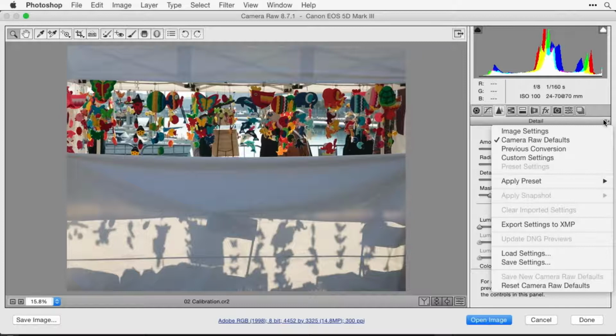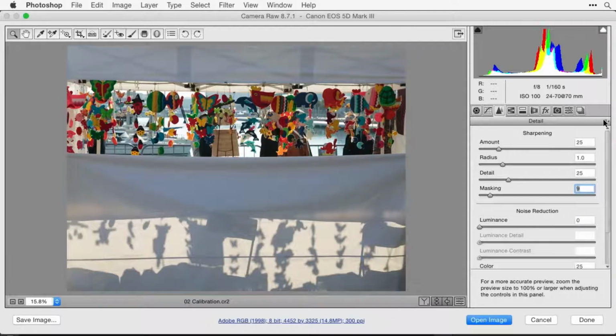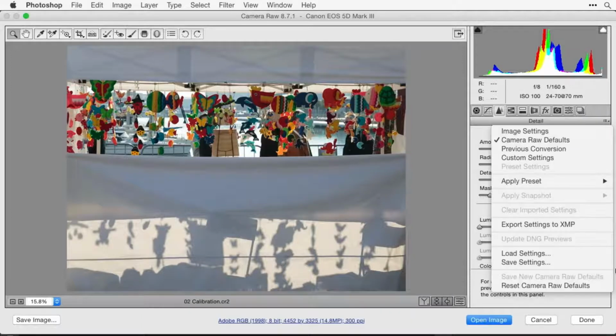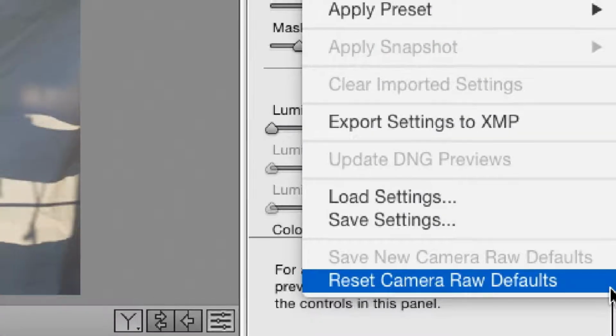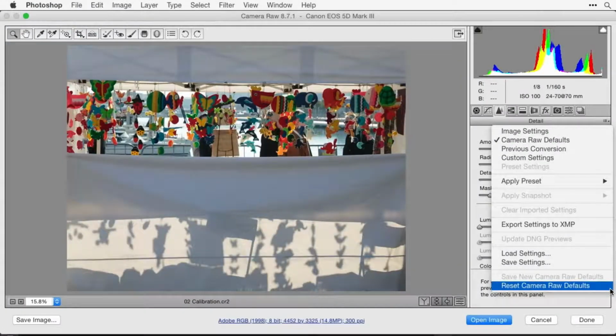Now you might freak out though that you're kind of messing with the defaults. What if you screw it up? Well, don't worry about it. If you go to the side menu, there's also a choice down here that's called Reset Camera Raw Defaults. That means reset it back to the factory defaults, you know, the ones that came with Photoshop. And therefore, you can experiment with this, and if you find that you messed up, all you got to do is choose that, and you're back to the beginning, how you were. Okay?